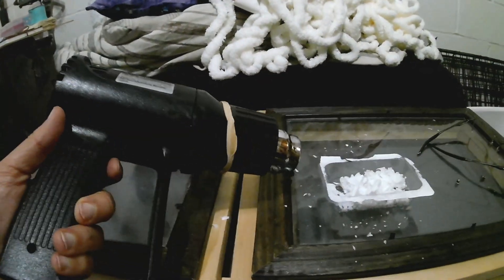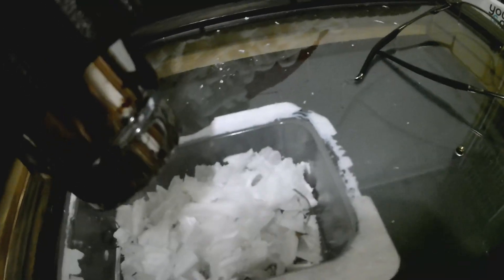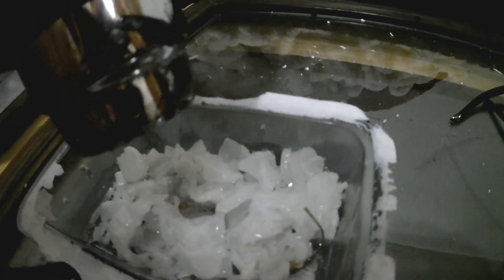So here we got our heat gun. I'll just put a bunch of paraffin wax in there and see if I can heat it up. I'll try it on low at first, because as I learned from the other experiment, sometimes going balls to the wall is not the best policy — you can wreck things. This is melting pretty quickly with the heat gun. I don't want to melt the outer container; I want to melt the wax first. I may not have enough wax in there, but it's melting really quick.